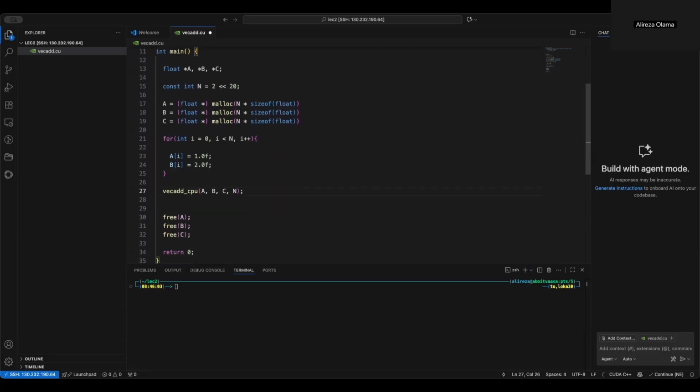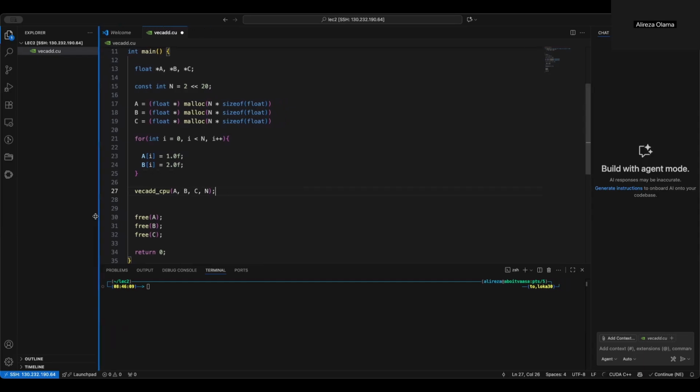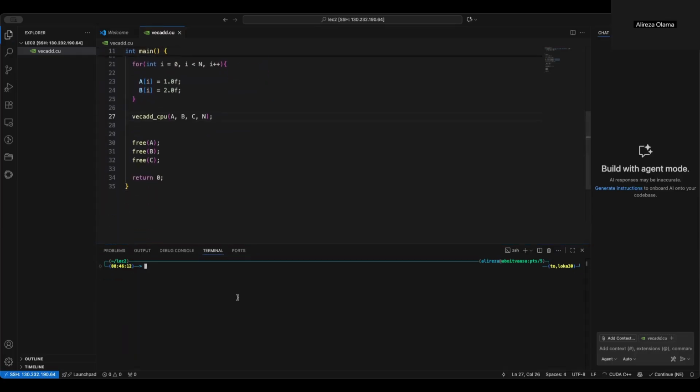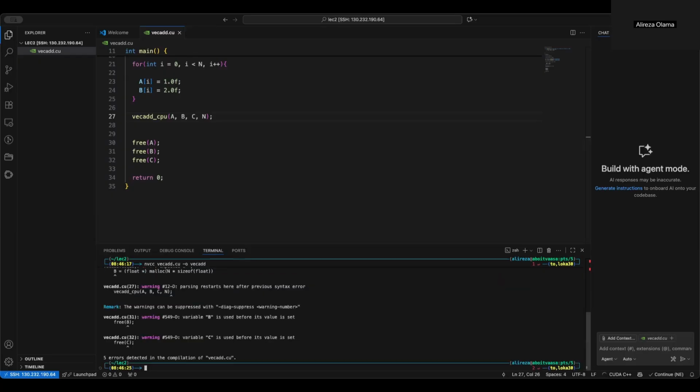I will compile it with the CUDA compiler. Don't worry about that for the moment, we'll talk about that in just a second. It is NVCC, the NVIDIA compiler. It's there in the system, so I just need to pass in vec add. Let me see if it compiles.